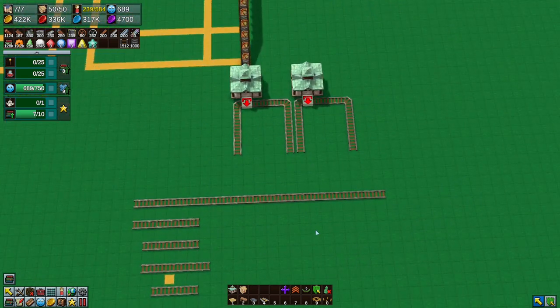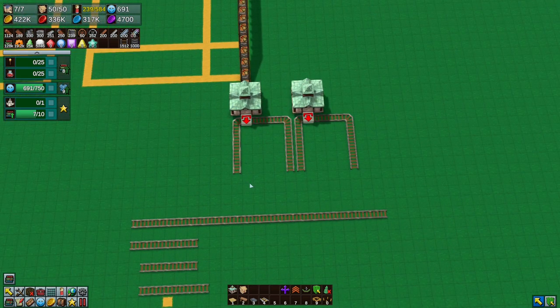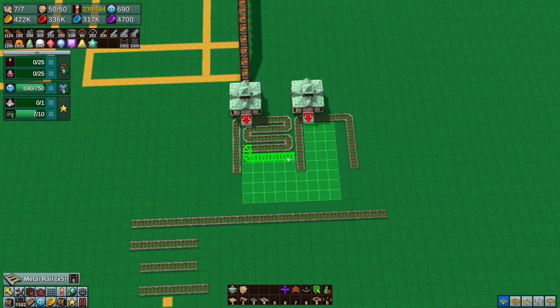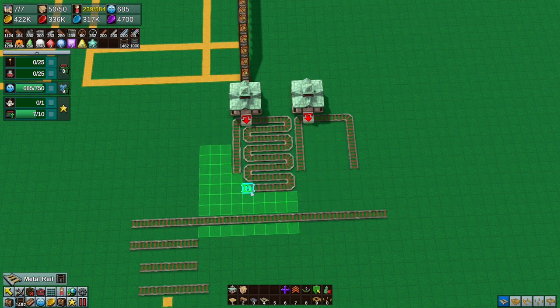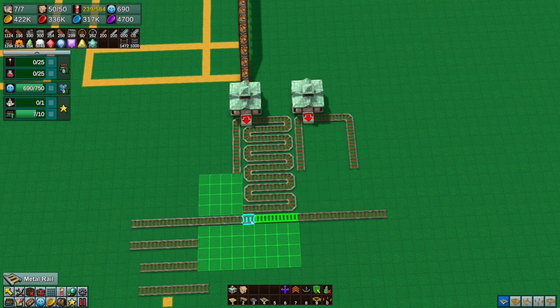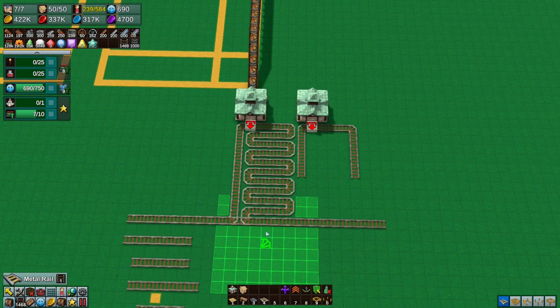So if I want to do this here, we're going to need parking in here. So the zigzag parking is the best way I know of doing it. So like this. So the trains come down, go there, and then come up and go back there. Oh my God.